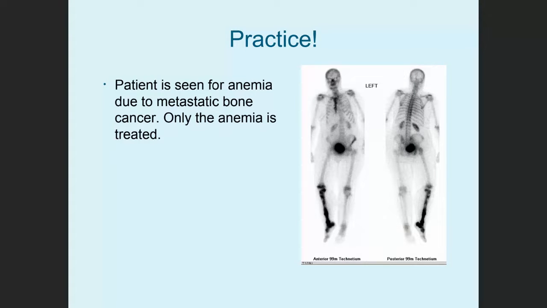Okay, so let's do a practice. If you would like to code this on your own, pause the video, figure out what codes you would use, and then turn the video back on to check your work. So the practice question is, the patient is seen for anemia due to metastatic bone cancer. Only the anemia is treated during this visit.